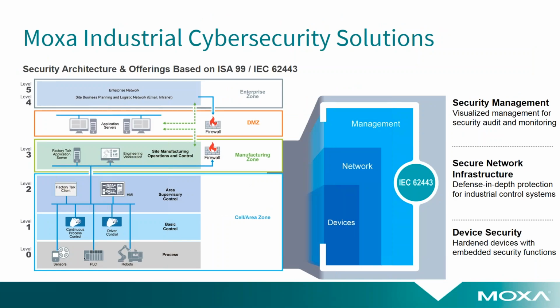So keeping that in mind, we really look at these three items as the things we want to look at. Starting with device security, hardening the devices to the best of their ability, maybe even looking at some of the more vulnerable equipment and replacing it or upgrading it with more current technology. And then looking at your network and doing some things to segment the network to make it harder for somebody to move around the network once they get in. And third, provide that security management or visibility to what's going on from a security standpoint.